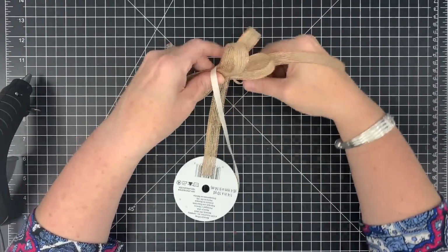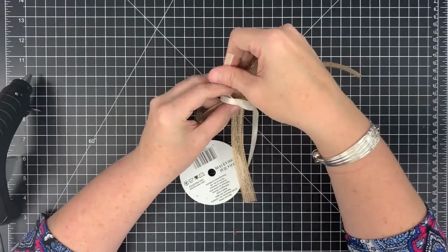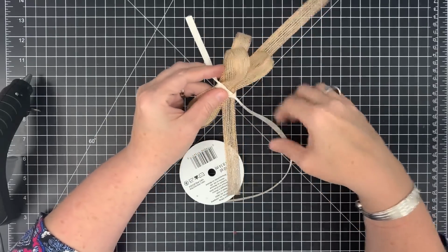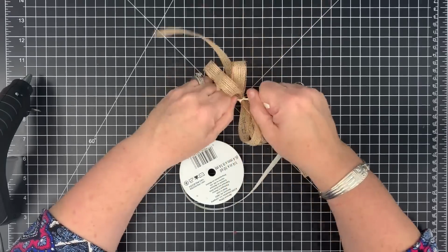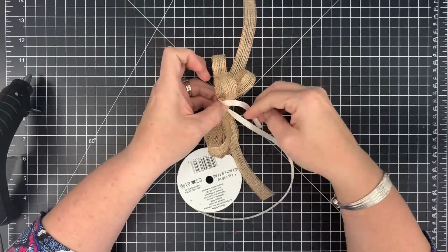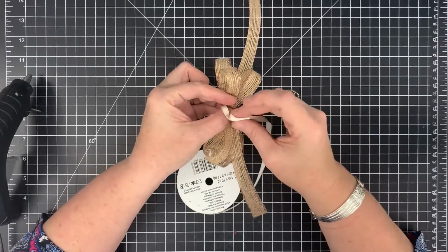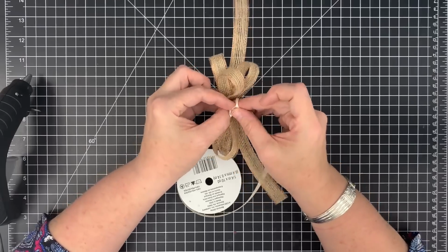So I'm just going to tie the middle with this cream colored ribbon. All these colors are in the wreath project itself. So I'll just tie this nice and snug in the middle. And this is also a really good place for you to use your bow dabber. If you're not comfortable doing these kind of, I call them air bows, how I just made this one in the air, use your bow dabber.